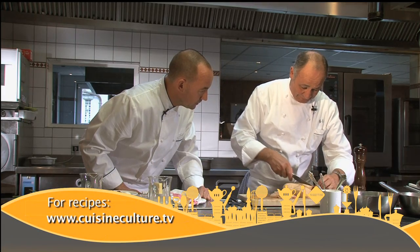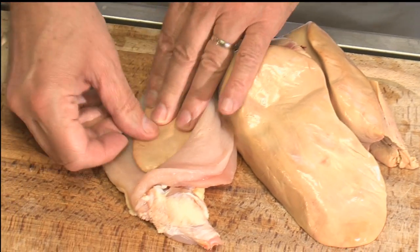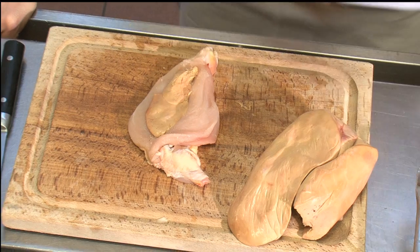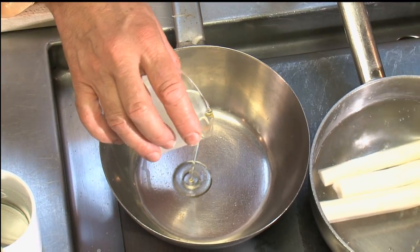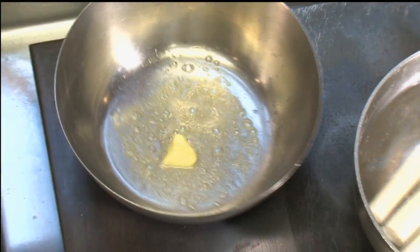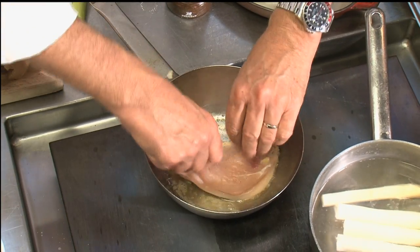We cut a piece of foie gras — not too much, just a little bit. Pepper, salt. Pan-fried with a little oil and a little bit of butter. That butter of course is going to give a nice flavor, and the oil is going to stop the butter from burning. I love when I cook chicken — just one garlic clove, a small one like this, with the skin on.